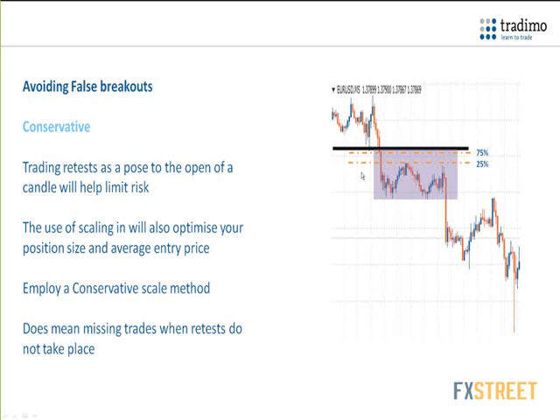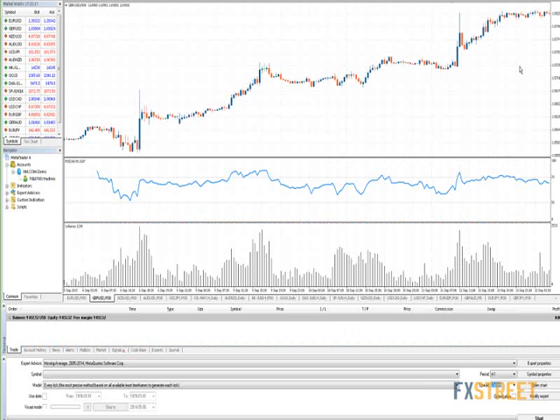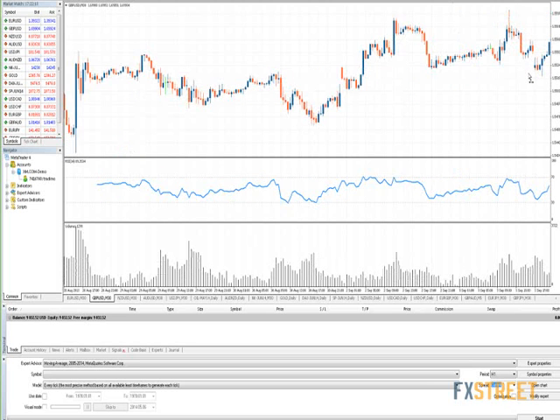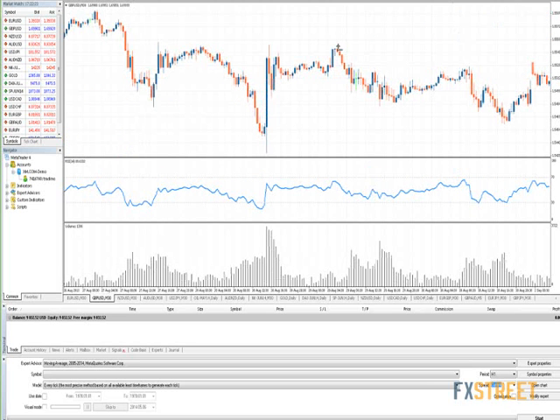So how many of you guys have been caught in trades like this before? I know for a fact that I've been caught many a time where I've looked for a conservative entry, resting an offer in the market maybe here, and the market never got quite up to that level. So what I will generally do is look for a breakout to occur, obviously look for that pullback. And if we pop to a chart now and have a look at an example of a breakout where we break through a resistance level here.